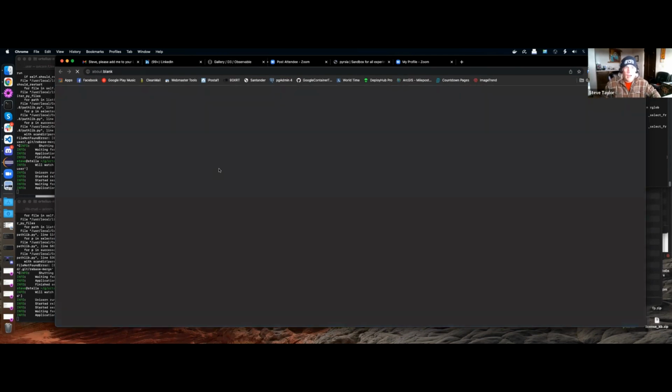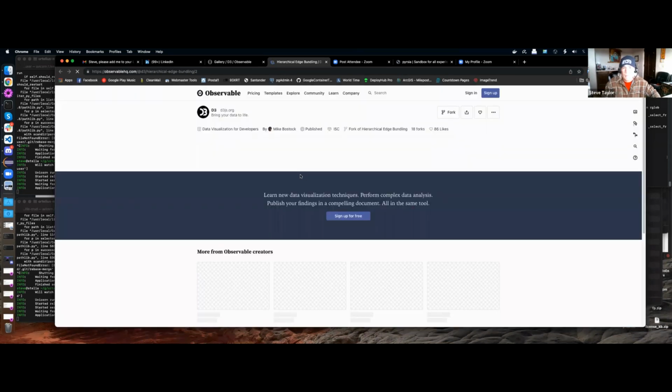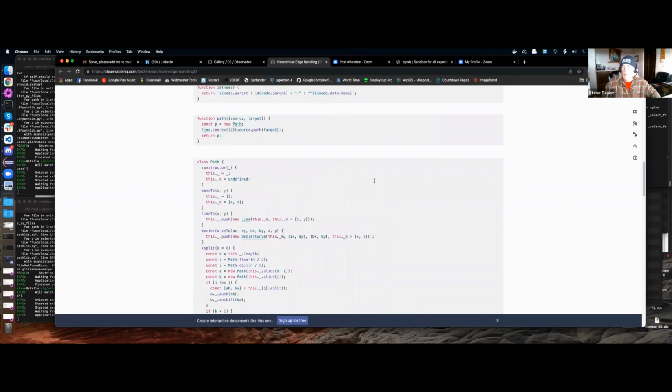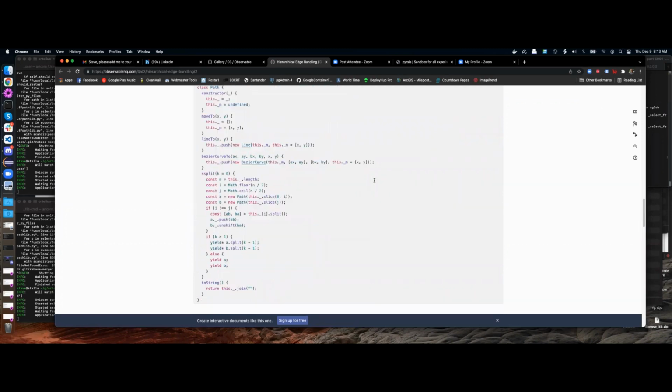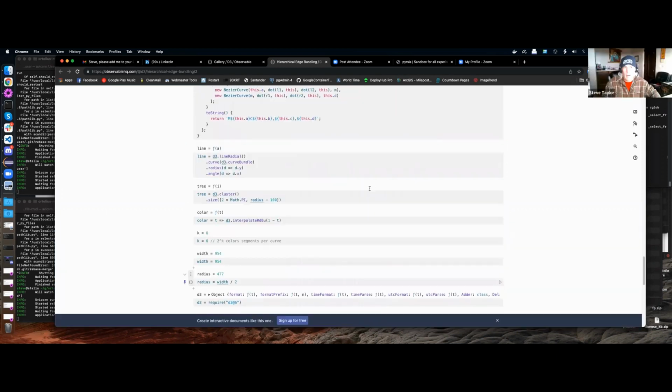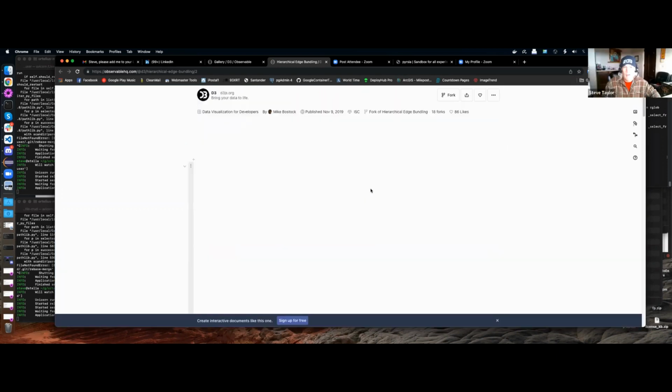So the hierarchical edge bundling, this one will allow us to do relationships between... come on, render. Struggling today. There it is.